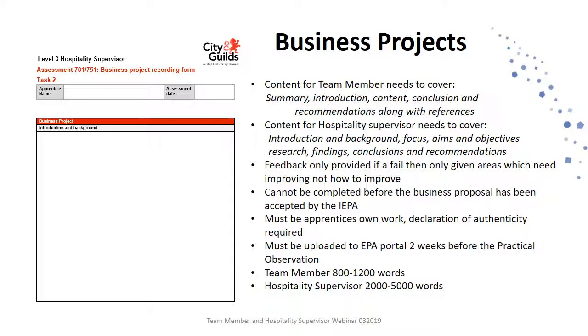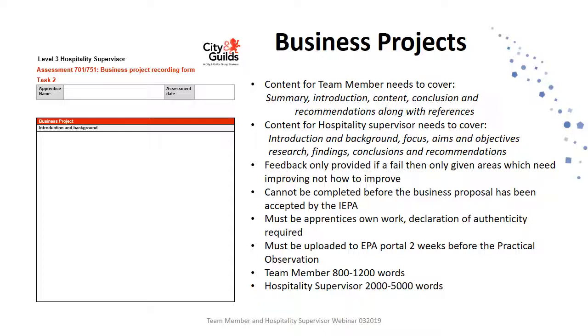The business project must relate to the business the apprentice works in and can be theoretical or apply to general practice. For Team Member and Hospitality Supervisor, it is not necessary to carry out the actual business idea, so long as the apprentice considers the impacts and how success will be measured and what period it would be trialled for.